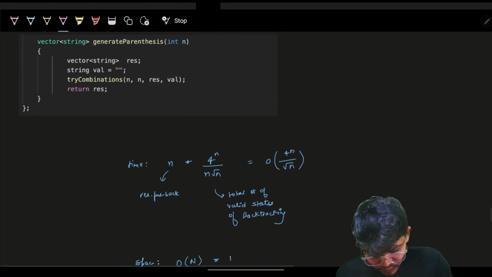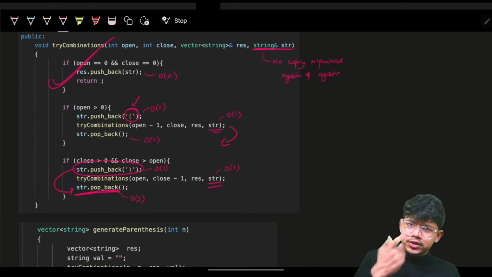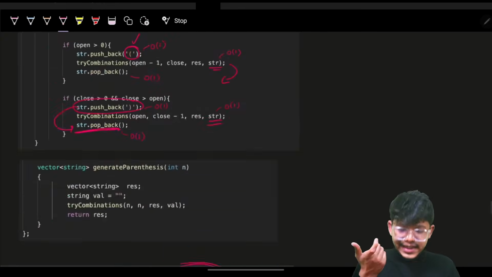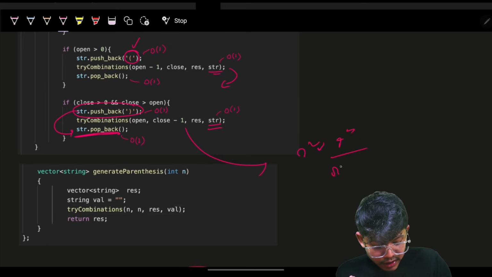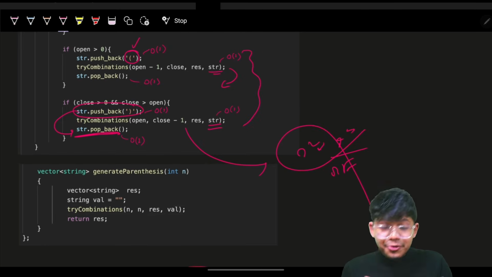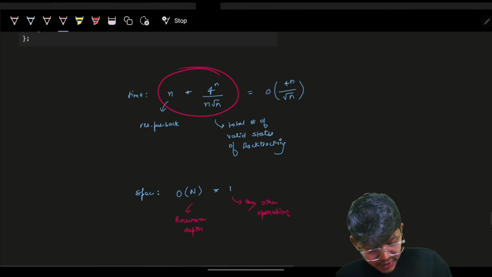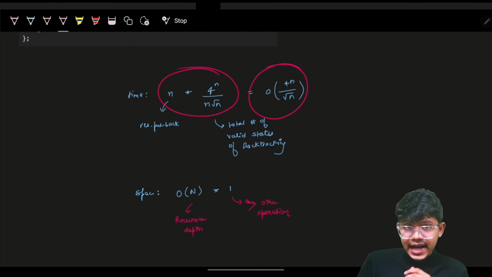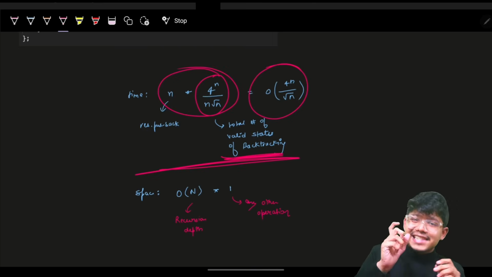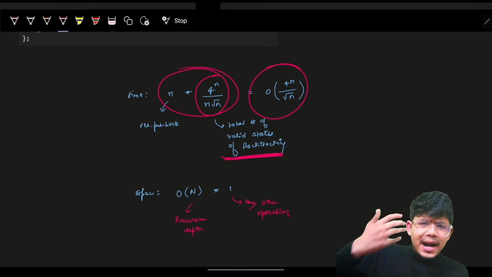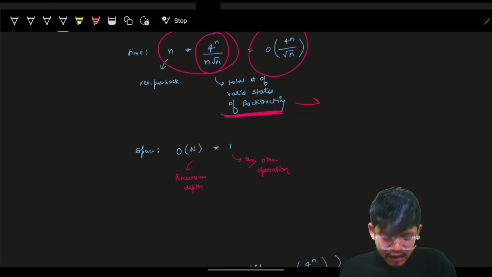So now you saw that this O(n) factor will for sure be there because of the O(n) work that happens for the states. But the O(n) square factor, the 4^n upon n root n, will not happen, because now it is reduced to an O(1) operation, which is the great optimization we had. And thus the time complexity will ultimately be 4^n upon root n. That is the total number of valid states of our recursion, backtracking, whatsoever you want to say. And this is derived by using the Catalan formula, which you will see now.